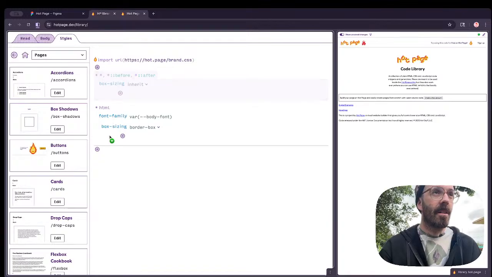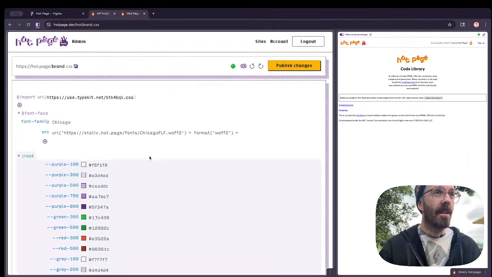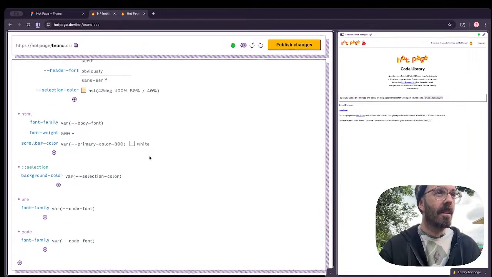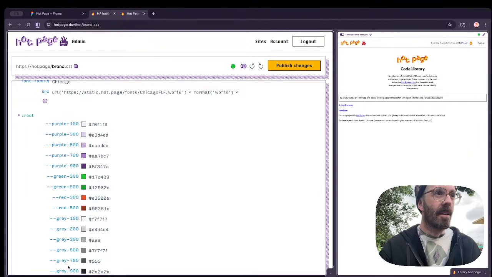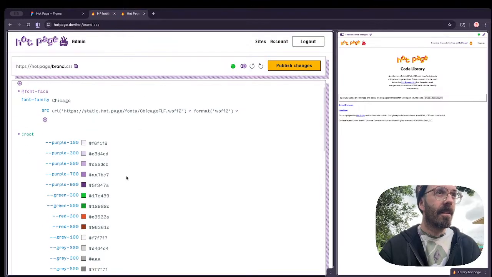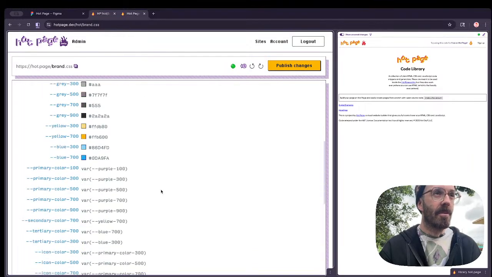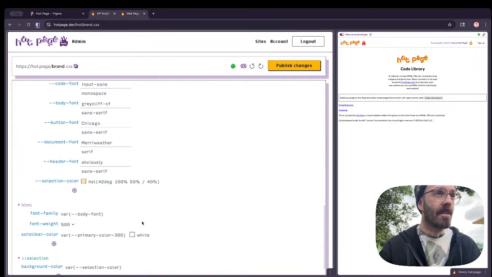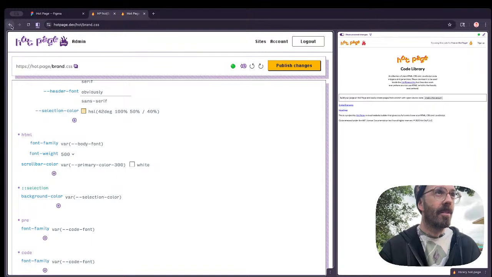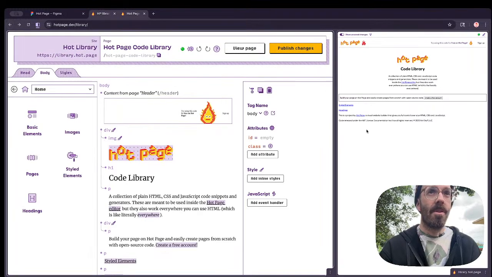And then this is my normal reset, all this box sizing thing. That's basically the only reset I do very consistently. This brand style sheet, all it has is our colors and our font. This is the Chicago font we use for buttons. And then this is all of our colors and all of our fonts. Okay.